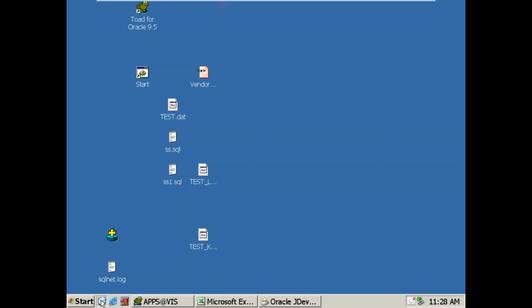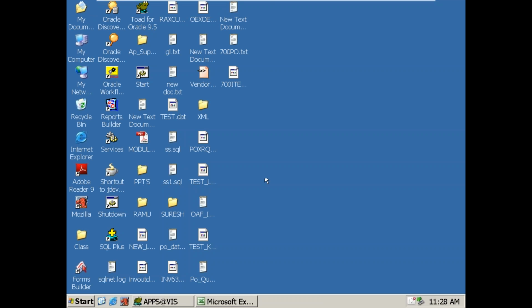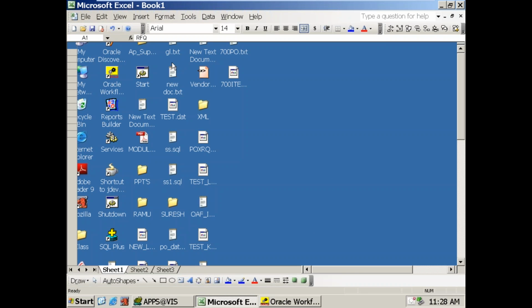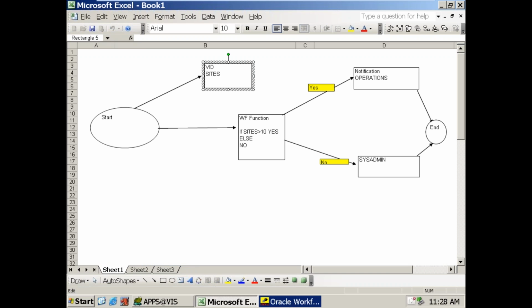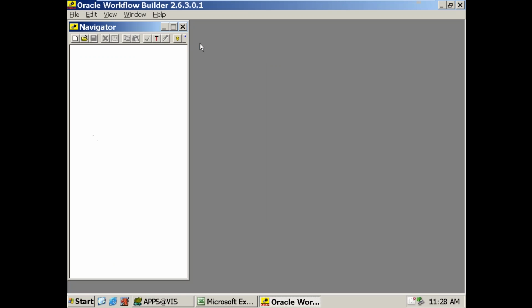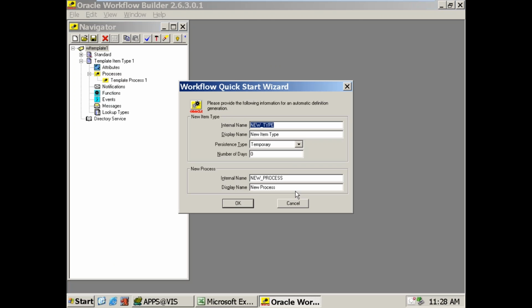Fine. Let's start the workflow. First we will define attributes. Two attributes we require, vendor ID and vendor sites. Both are number data types. Function underscore lookup.